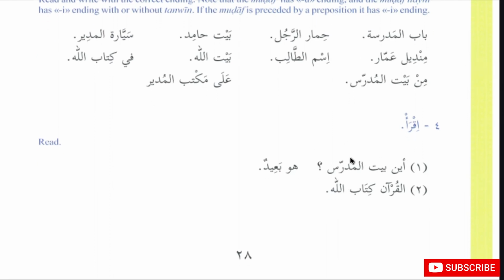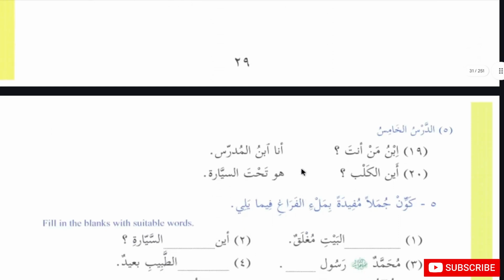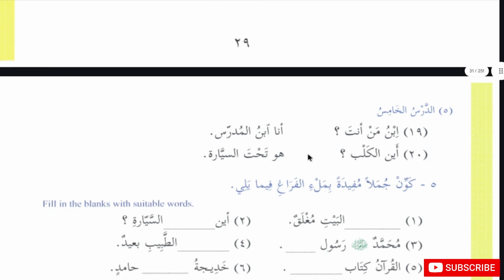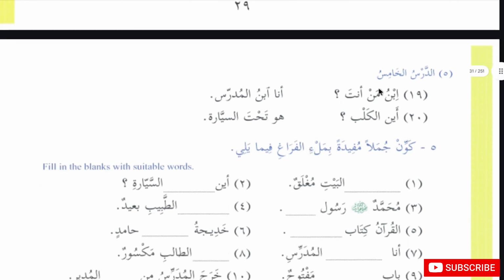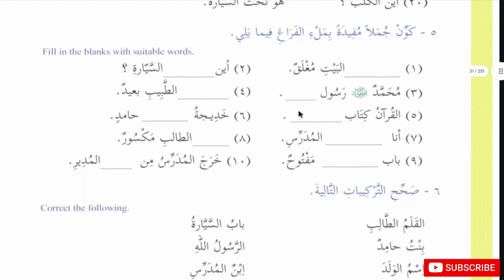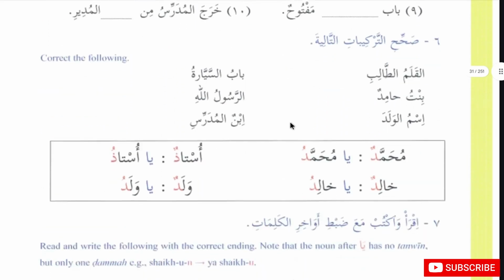Iqra, read. So just read this and write the tashkil or the harakat. Some more practice. By the way, if you have any questions, you can write in the comments. And some of the answer keys are also available at the end of the book, at the end of the PDF, if you need more help. Some more practice here.